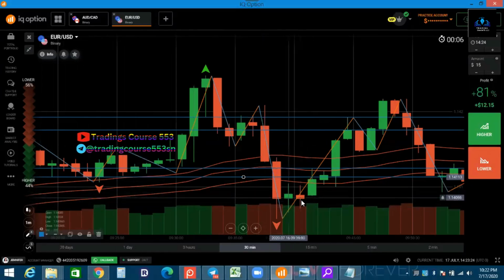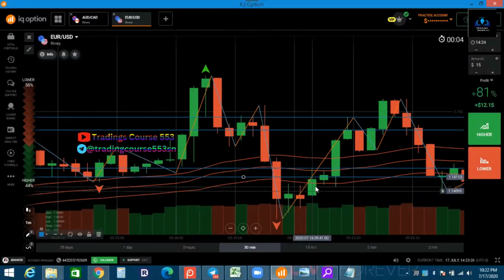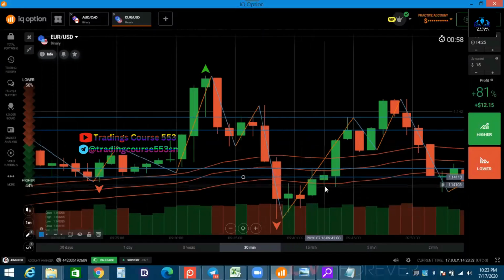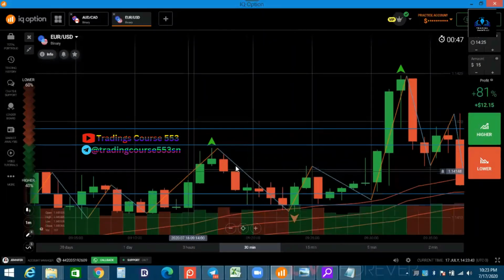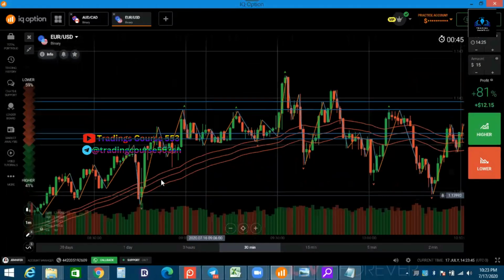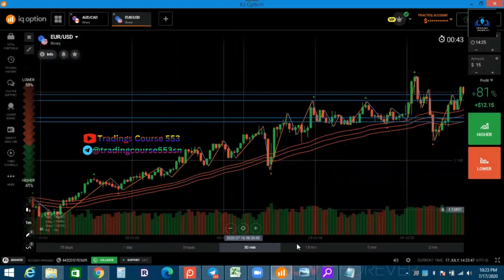So buyers tried again. These are reversal signs, and volume is increasing on the resistance level, but there is still a gap. If there is no gap, I can go with the sellers. If there is a gap, I can wait for the 1 minute. When I confirm again, so volume again decreasing, that is a sign of continuation. So when the sellers want to enter, they must put in so much energy. That's why the volume is increasing.